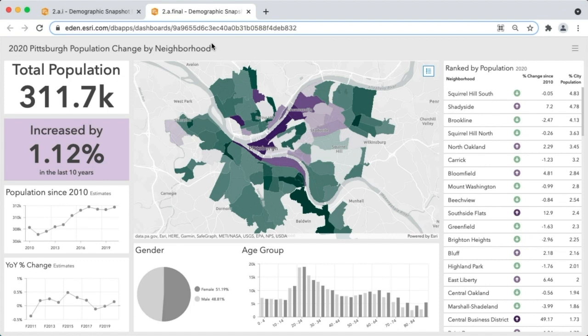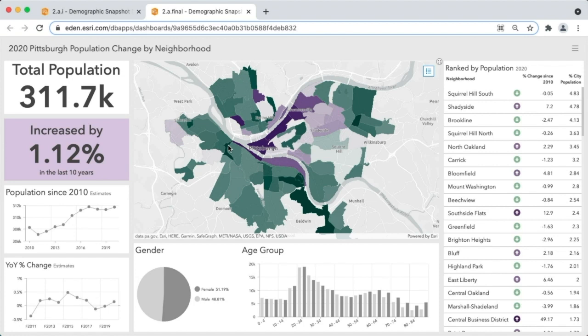To what degree has the population changed over the past decade? How about year over year? Which neighborhoods saw the highest increase in population? To better serve the purpose of an explanation dashboard, I have changed the map to a choropleth map showing a diverging color scheme, with the darker purple representing higher percent increase and darker green representing higher percent decrease in the past decade.